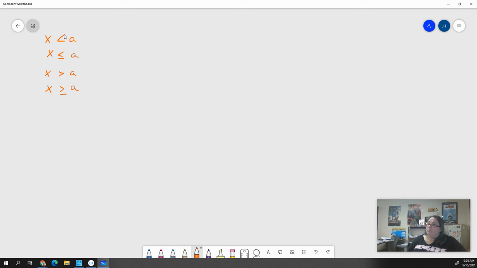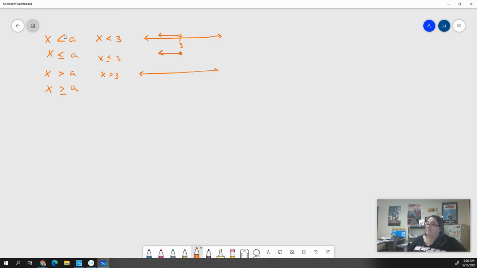So when we had this, we could talk about it like if I had x is less than 3 and we graphed that, we would have a point at 3, right? This is just less than, there'd be an open dot and it would go forever in the less than 3 direction, right? If I had x is less than or equal to 3, it would be the same thing, right? Only we'd have a closed dot at 3 and it would be everything in the less than or equal to direction, right?